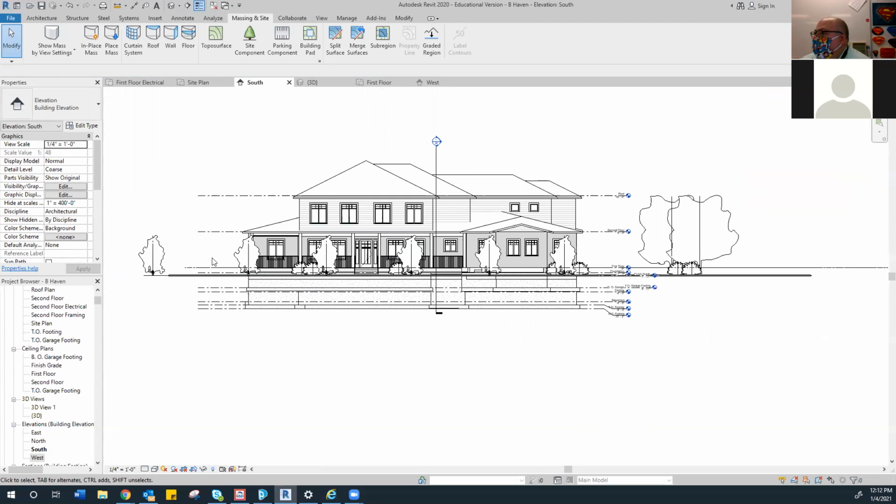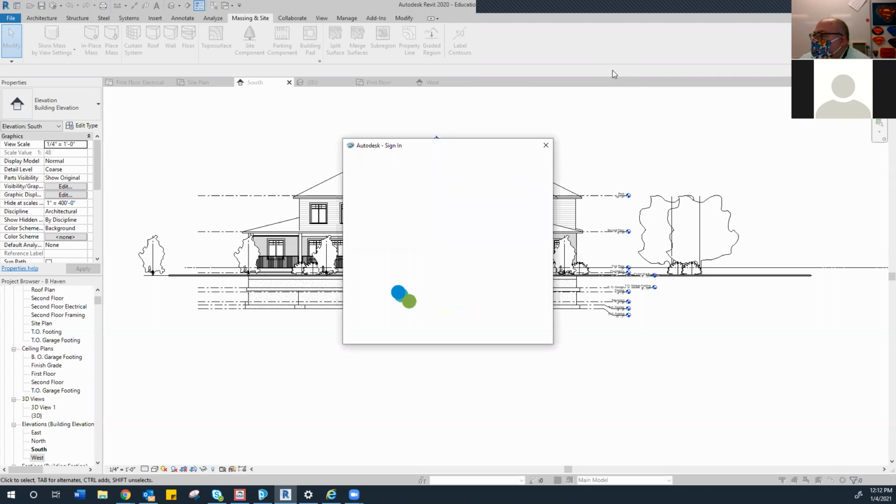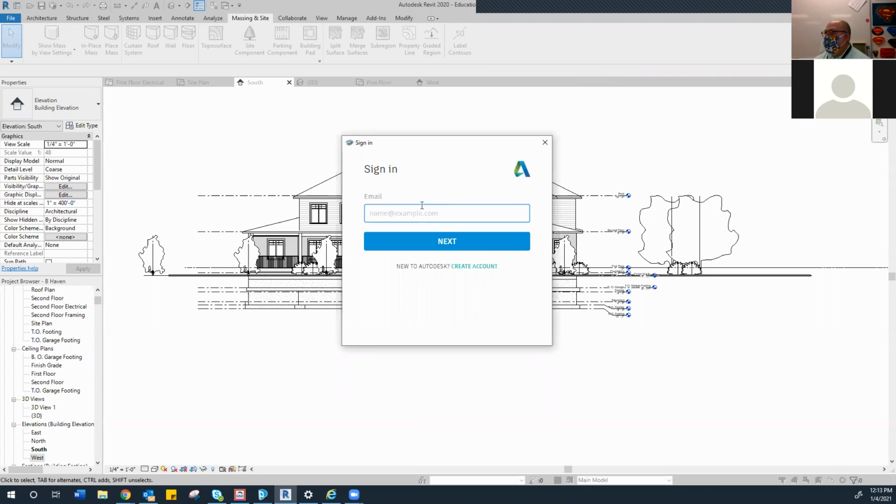So this is where, if you remember before Christmas break, I asked you all to make sure you had an Autodesk account. You then want to use that. So to get to your account, up at the top, it should say sign in. You want to sign in to Autodesk 360, okay, for this next part. Now, if you don't have an account, you need to create one, okay? So if you didn't get that done beforehand, you need to do so now.